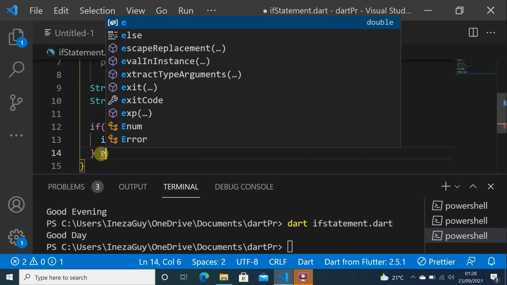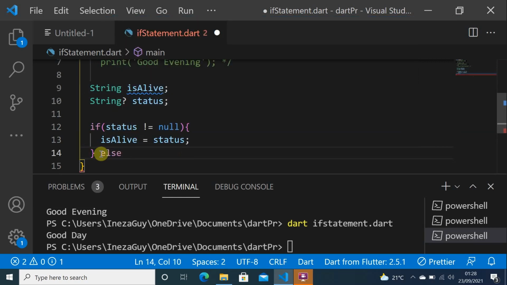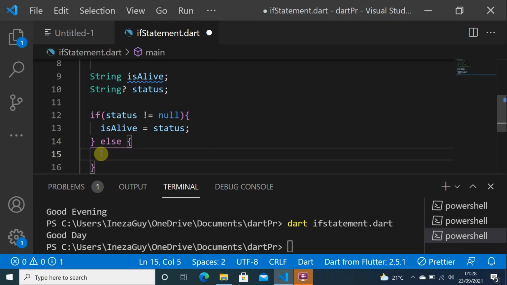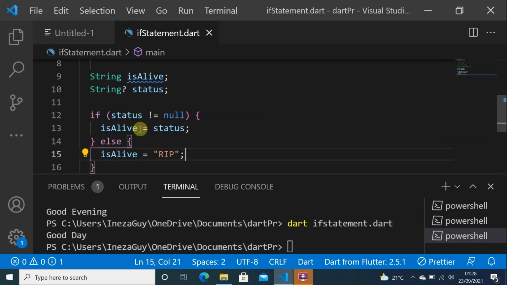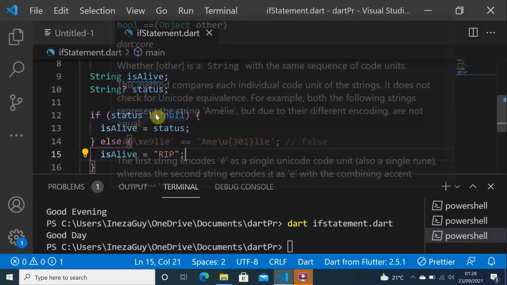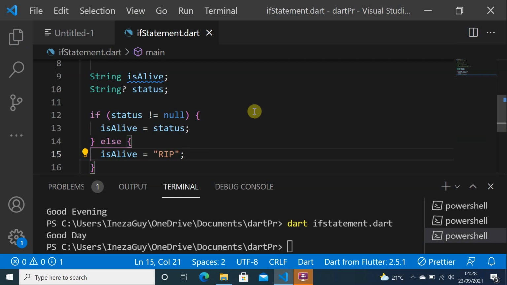else is alive is equal to RIP. So this is saying if status is not equal to null, status has a value, is alive will be equal to that value of status.